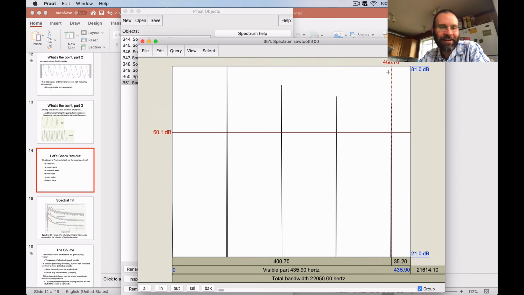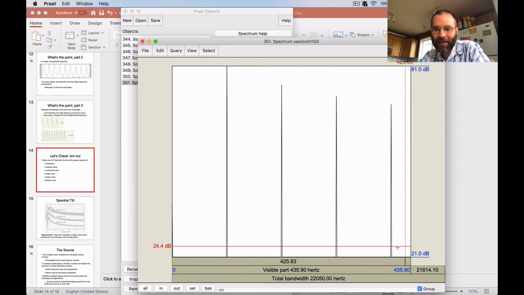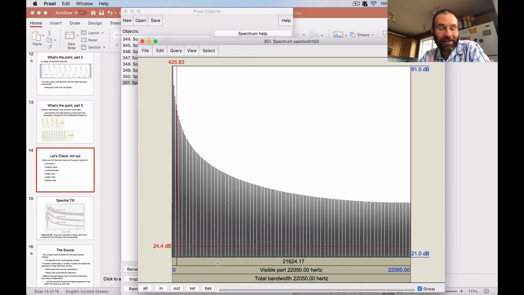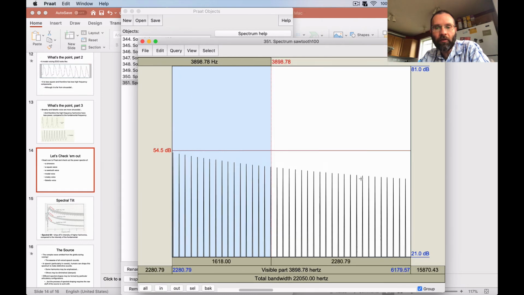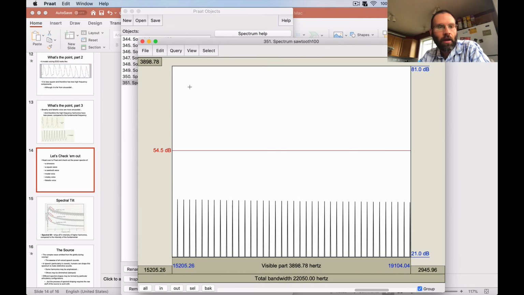Isn't that convenient? If I play just these four, it'll sound maybe less edgy. If I play the ones above it, you might want to turn down your volume before I play this, but it'll probably sound a little more annoying. Possibly. Either way, what we see in terms of intensity, so the frequency is set by that fundamental. They're all going to go up at 100 hertz intervals. The intensity is going to drop consistently to get us that sawtooth pattern and level off there as we go up towards the high end.